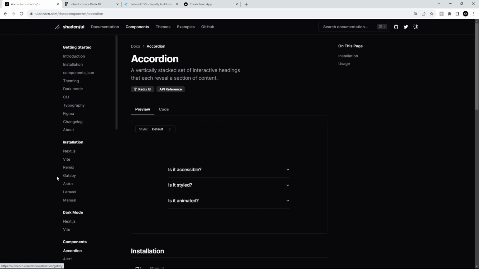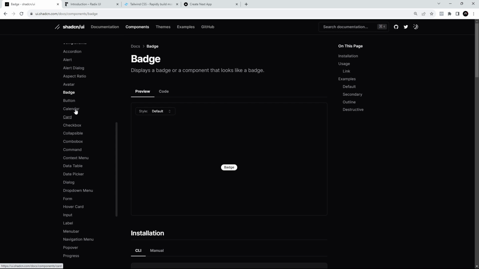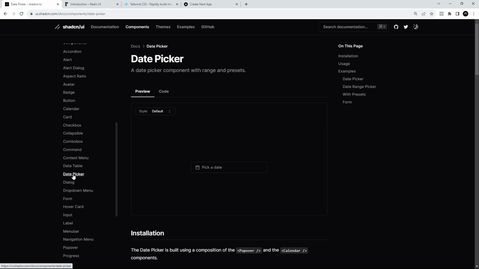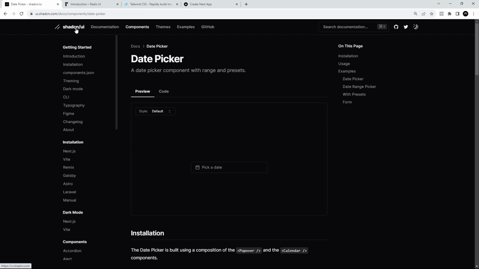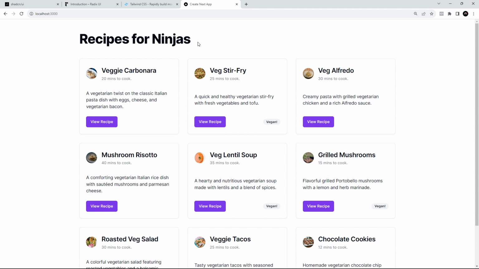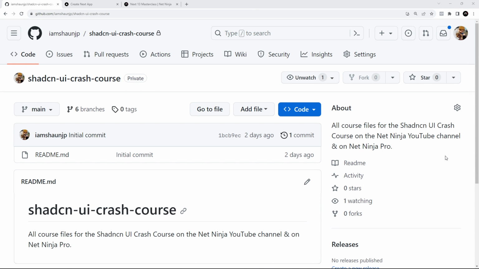So in this series then, I'm going to be walking you through how we can use just a handful of these different components in a Next.js project, and we'll be using the Shadcn CLI to generate them. We'll also be looking at how we can customize the components using different theme colors as well. So instead of the grayscale theme that we get by default, we could use colors like purple instead, like these buttons right here.